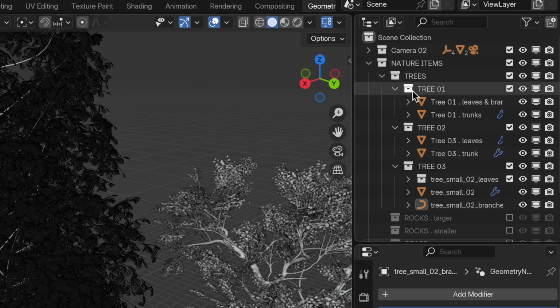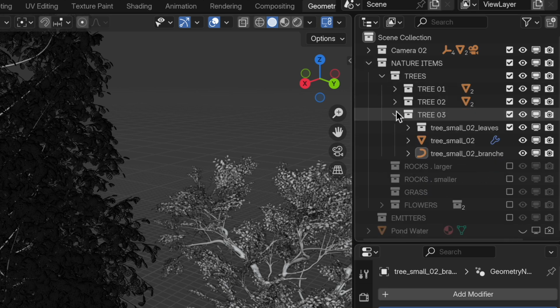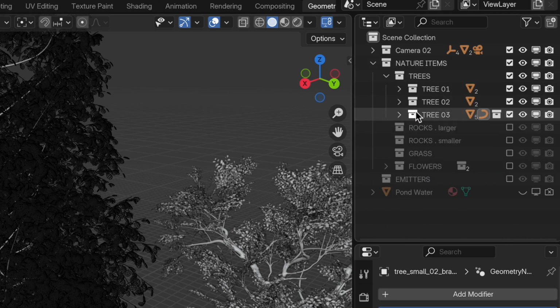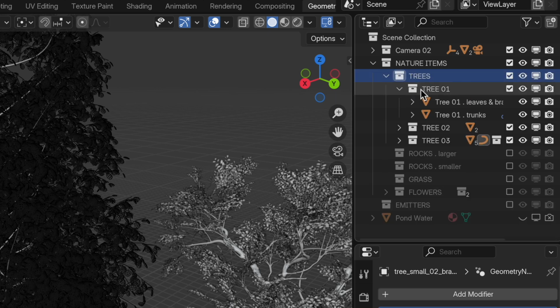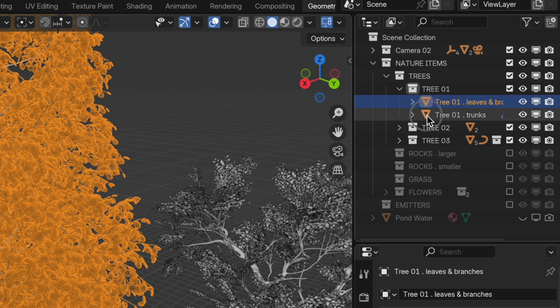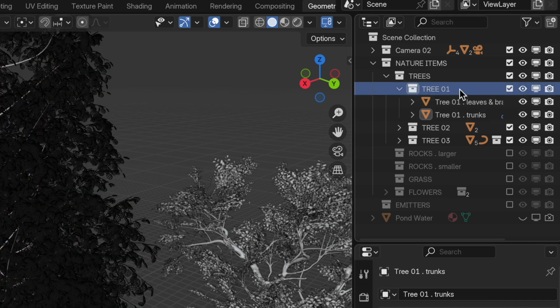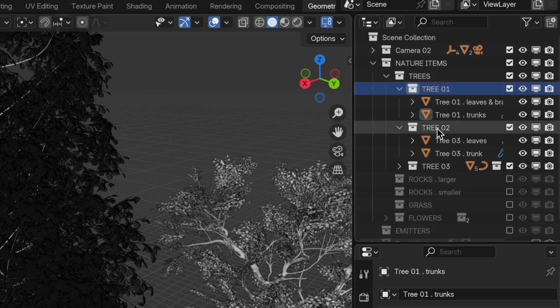distribution standpoint that we're going to reference a collection. And we want to make sure that each of our 3 trees sit within this primary collection called trees that we're going to reference. And as long as all the subcomponents that I have here are within a sub-collection, this will be treated as a single tree instance inside the geometry node. Okay, so that's kind of how this works.